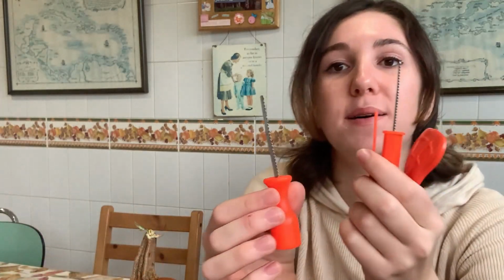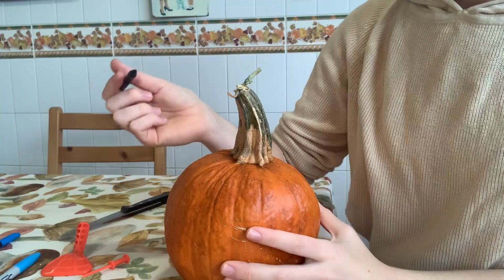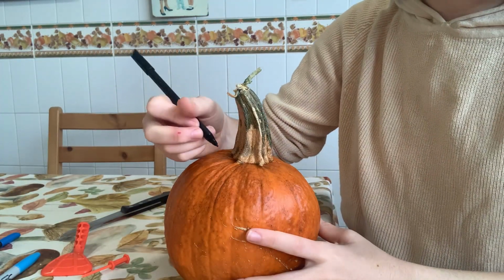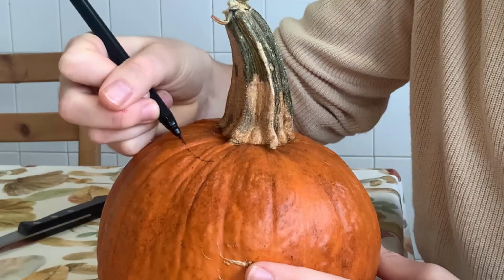And of course, to do those finer details, we have some smaller tools. It really helps and it gives you much more control than this knife. And it's less dangerous. So step number one, of course, is drawing our little chimney, our hatch that's gonna open and allow air to go in and for us to take everything out. So since I don't want to take away from the design, I'm just gonna do a normal circle that my hand can fit into. Nothing fancy.